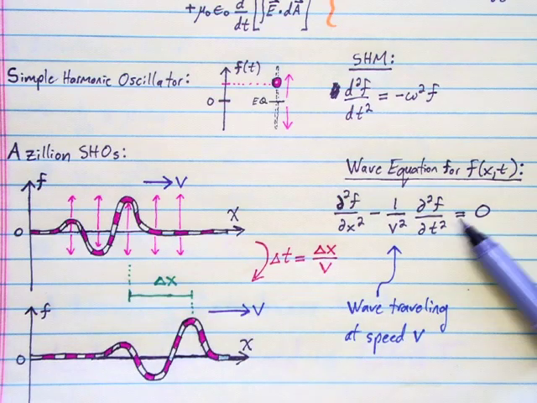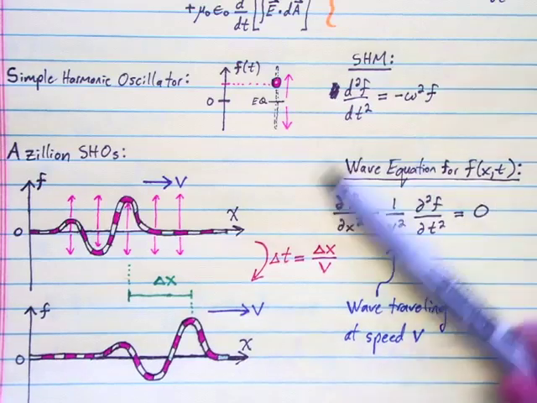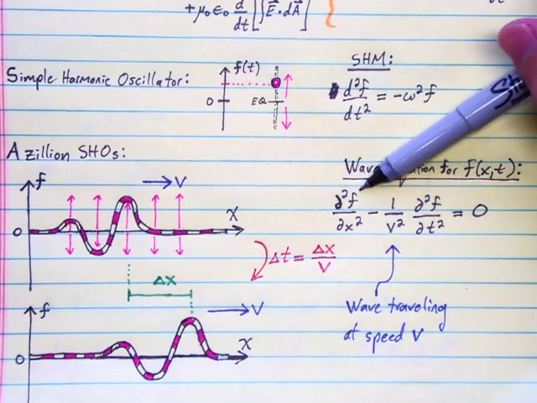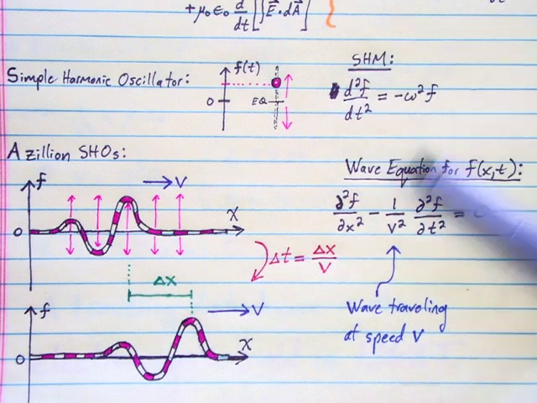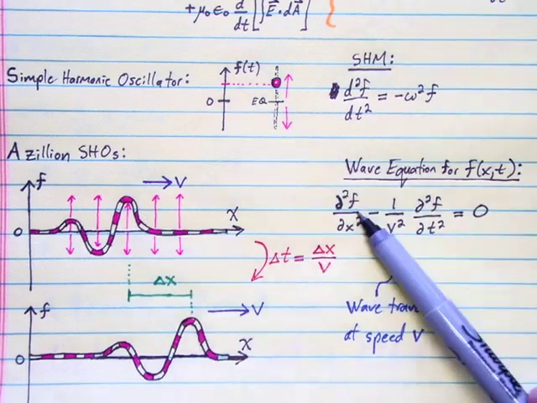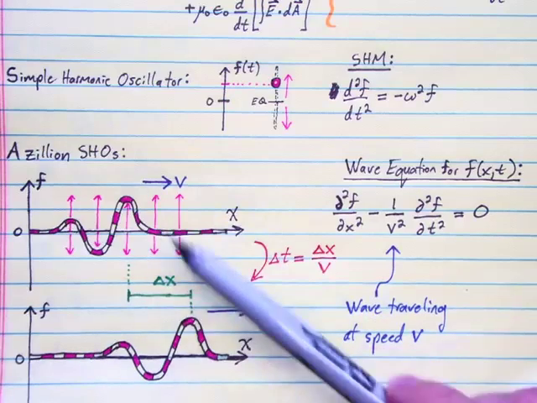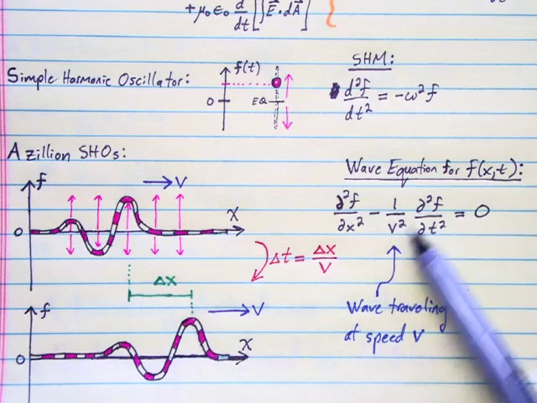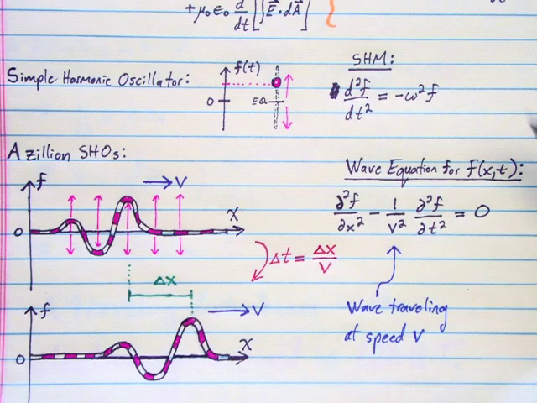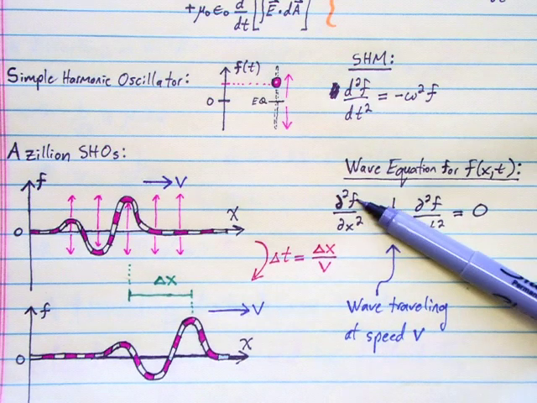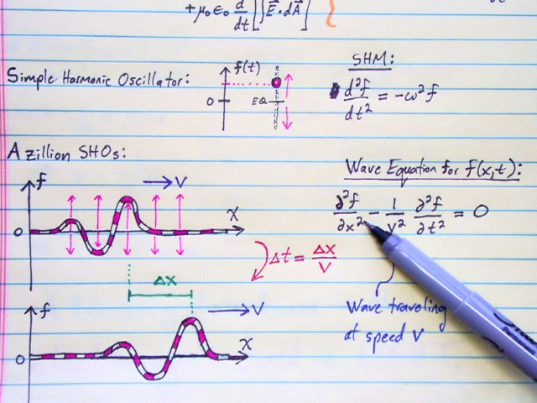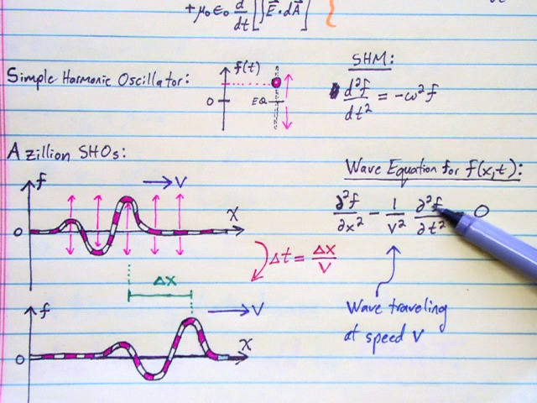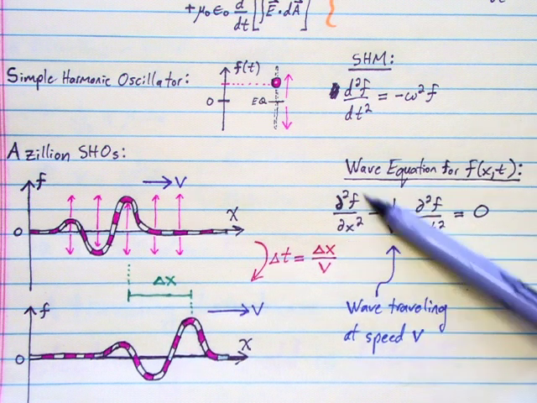Now I just want to show you the structure for an equation that would describe a traveling wave like this. If f is our function of position and time, giving the displacement from equilibrium of any one of these individual pink or white oscillators, then this equation says that the second time derivative of f is equal to a constant times the second position derivative of f.